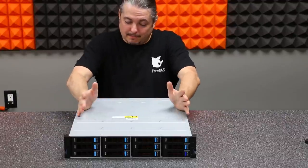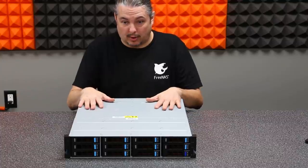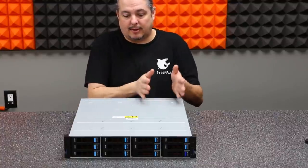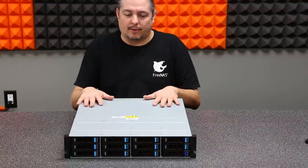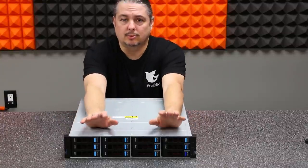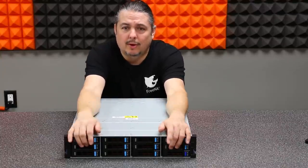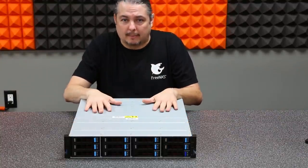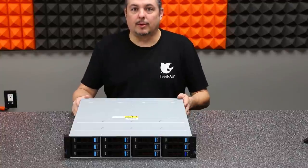Now let's get into the hardware details. This has dual motherboards and dual power supplies, and the motherboards are the genius of the design. They have two completely separate modules — this is for failover. What's even more impressive is how both motherboards simultaneously talk to all the SAS drives in here. You have a row of SAS drives and both motherboards can see them at the same time and synchronize with each other.